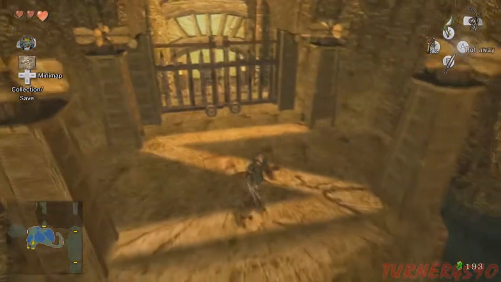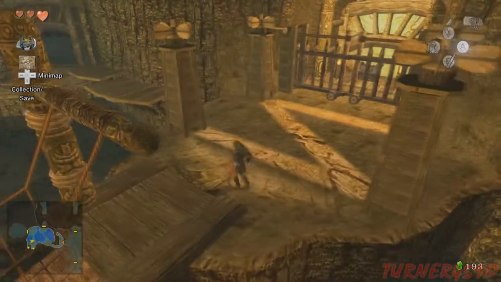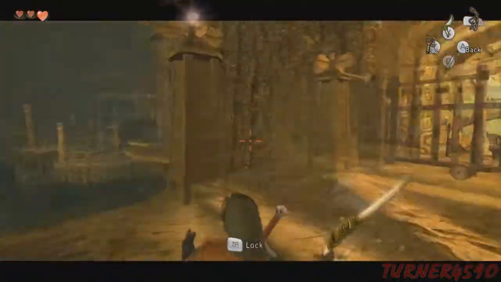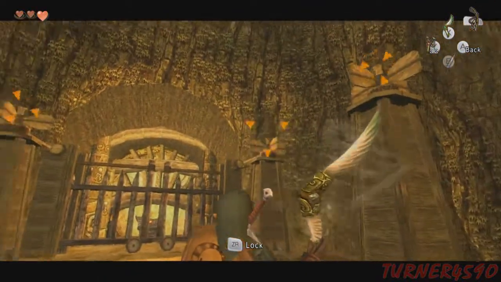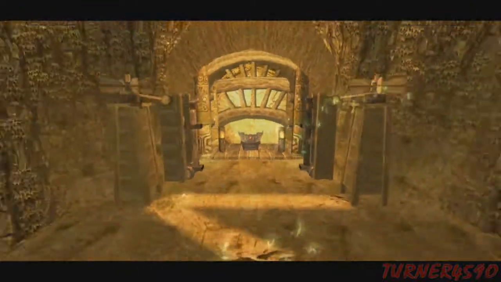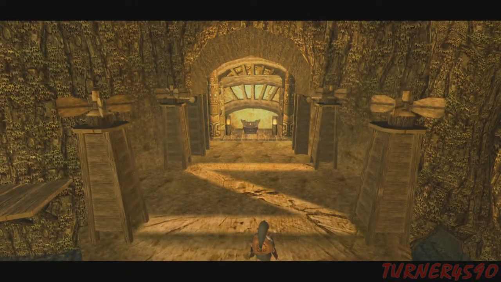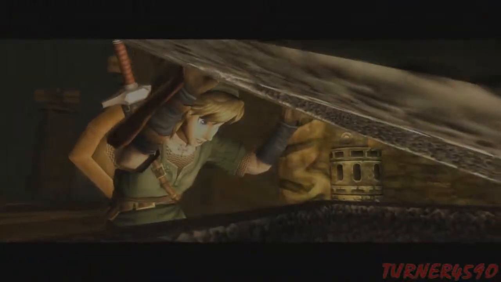So here we have a little bit of a puzzle. It is a pretty big no-brainer. Basically, all we have to do is just target this with our Gale Boomerang and follow the pattern on the ground, which is a Z shape. Sweet. Again, the Gale Boomerang just feels really satisfying for stuff like that. It's definitely one of the cooler boomerangs of the series, for sure.